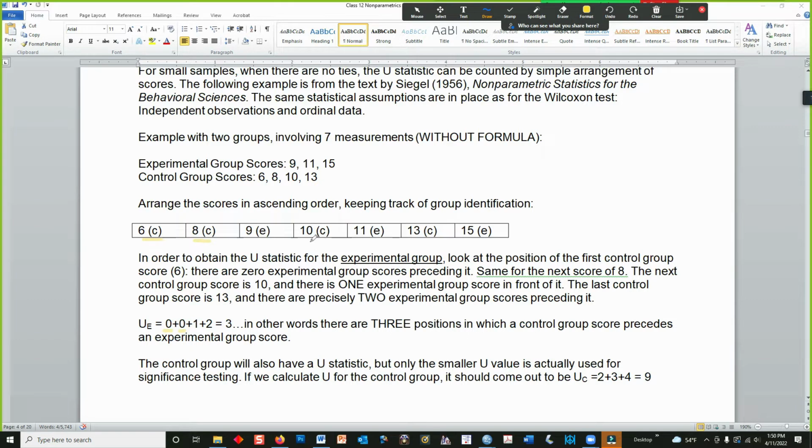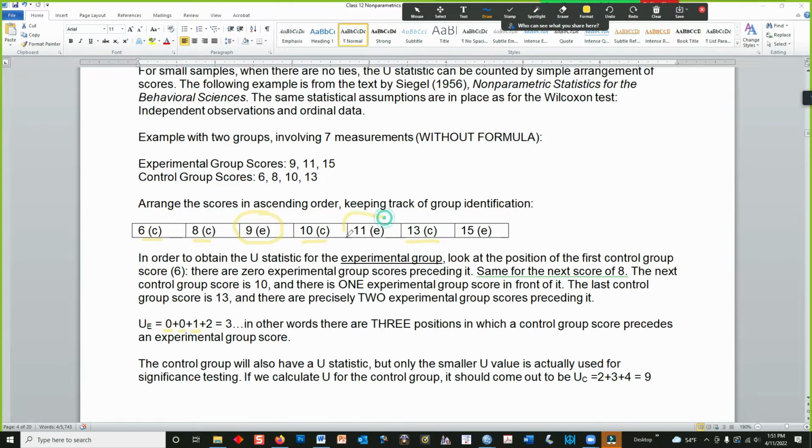The next control group score is 10. That's this one here. How many experimental group scores are in front of that one? There's 1, the score of 9. So we get a value of 1 here. And then the next and last control group value in the series is 13. How many experimental group scores fall in front of that?